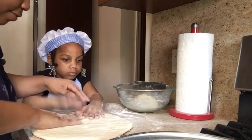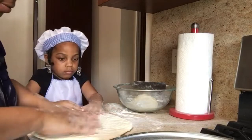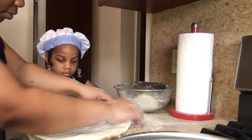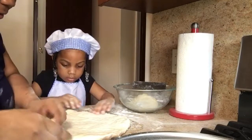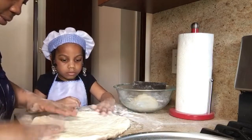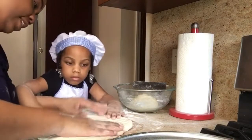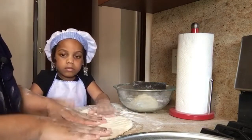Because that ant is not for us. We try our best, but that is not for us. So we're gonna stretch it out. Not too much, Maya. You just do like this, so you don't tear the dough. Stretching it out and making sure we get a good, nice crust. We don't want any thin crust pizza. We want a nice big crust pizza.